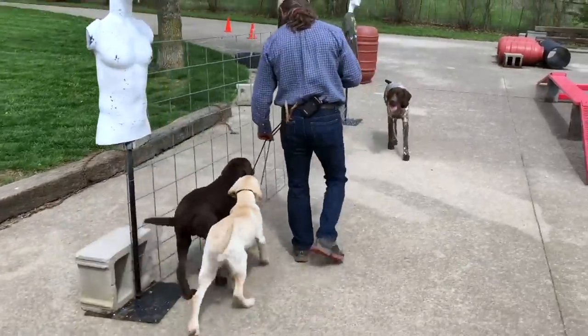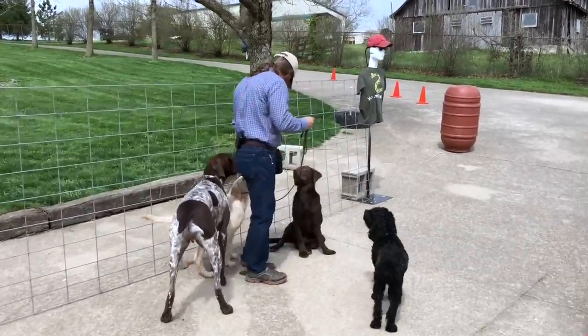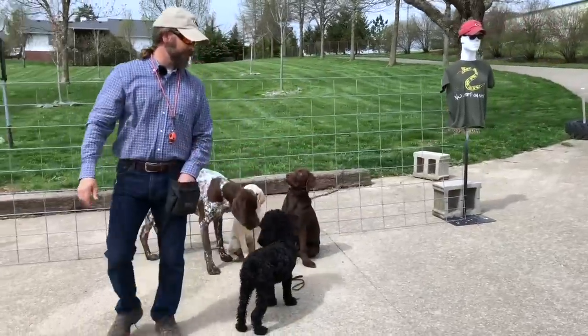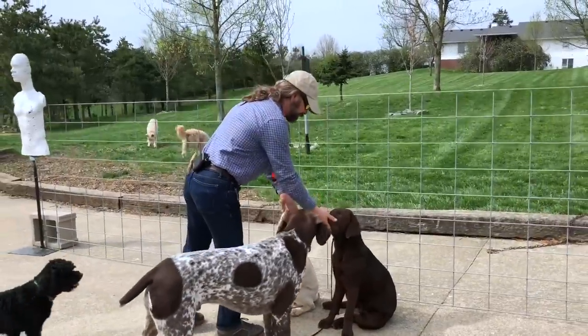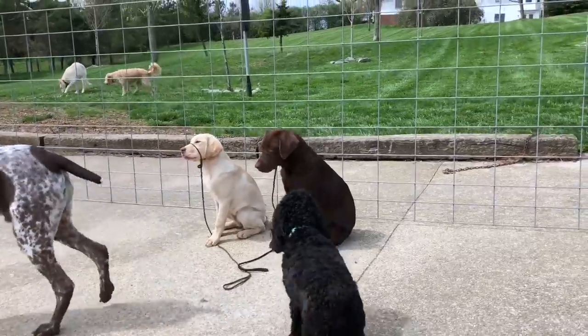Now I'm going to turn my side block into a back block so I can get a nice sit and stay. So I'm going to pivot here — good. Sit. Can you come up here and sit? Good. Drop my leash, give them the Darth Vader hand — stay. They have to stay regardless of what those other dogs are doing. Now since these guys are just babies — this one's 15 weeks old or so and this one's 18 weeks old or so — I've got to come back and give them treats every so often, but that's all right, no big deal.